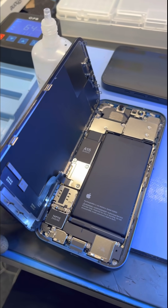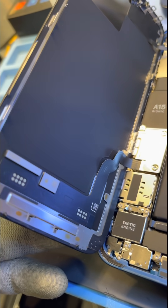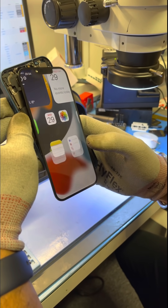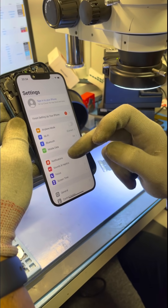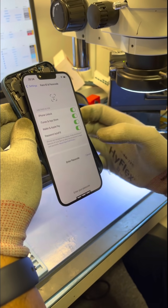After fitting the protectors, we proceeded to take the screens up and confirm that the screen only has one cable for the screen itself — that's a Samsung original design — but it's really the microchip we're interested in here. We actually test Face ID by having the screen out of the housing at a slight angle to make sure nothing is blocking light getting to the Face ID modules.